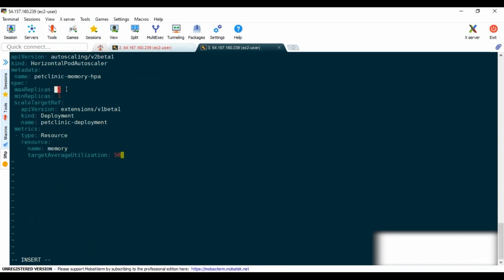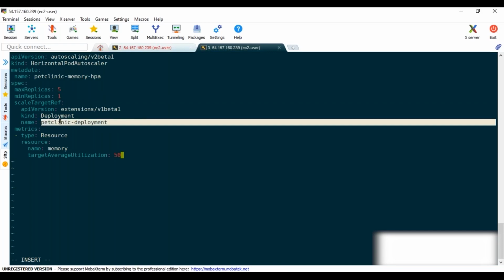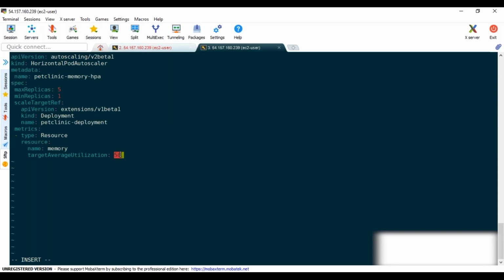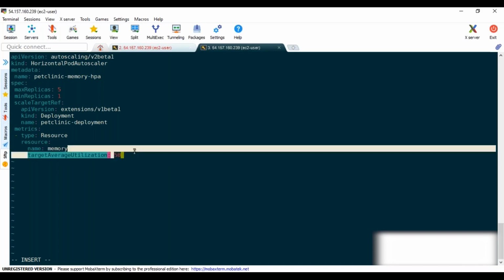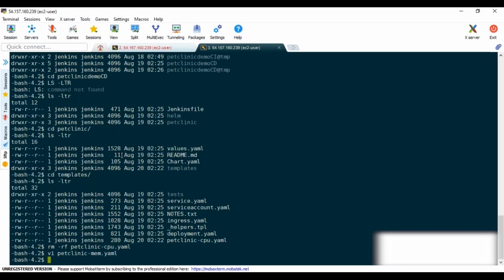we copy this stuff. So here max replicas 5, minimum replicas 1, same, and this horizontal pod autoscaler we are configuring for this specific deployment. So this is the deployment name, whichever deployment you are providing this for, and this is the type, resource type is memory, and here whenever the memory utilization is 50%, then it will trigger a new pod. Okay, this is up to us. We can give 60, 70, 80, 90 in our organization, whatever the average utilization the application users will ask. Based on that we can configure it. Now I'm going to save this one.